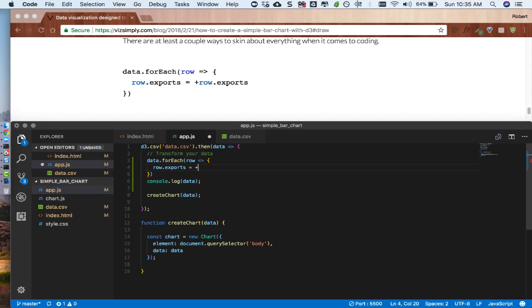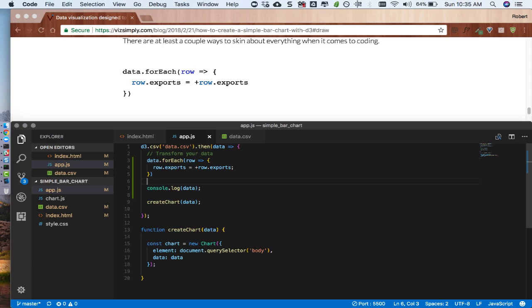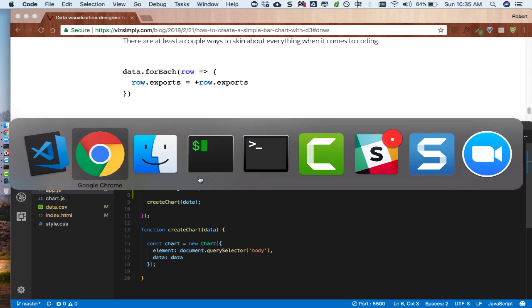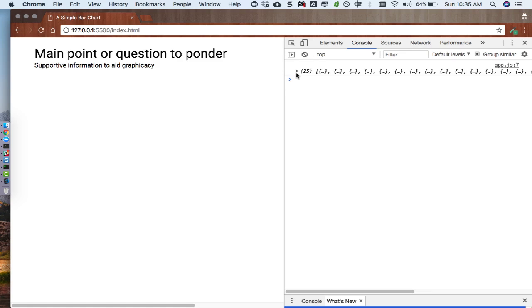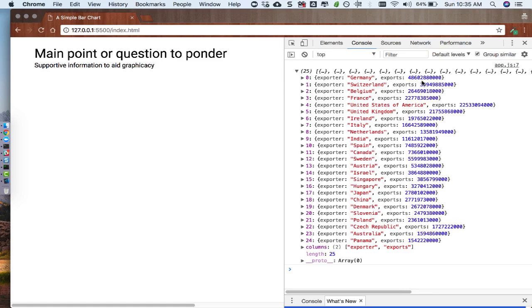Yeah, it's definitely going. Save that. And look what's coming through. We see our blue numbers now.